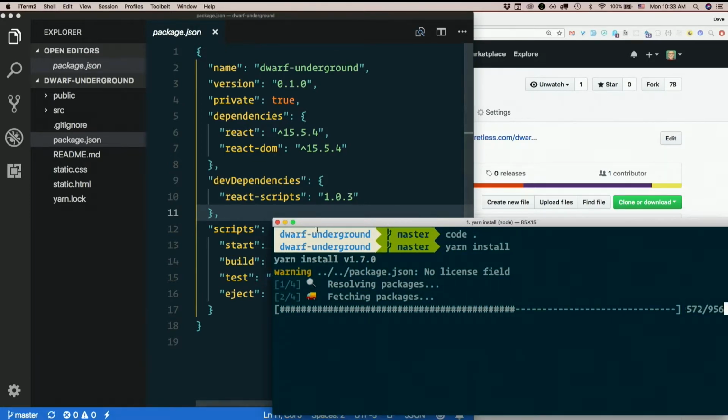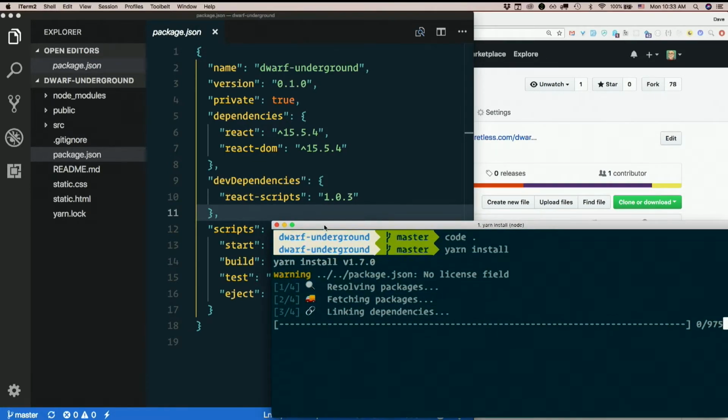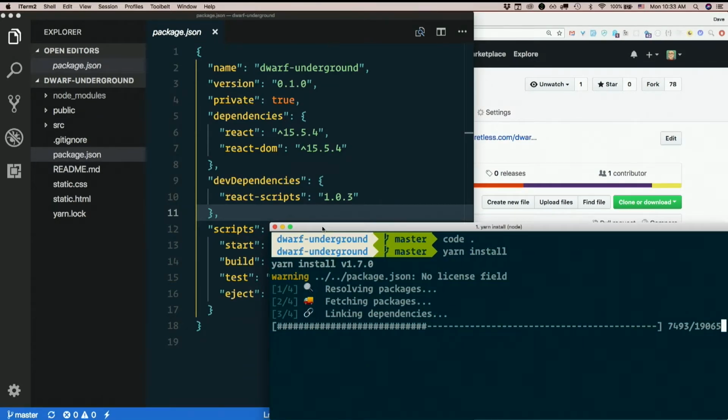Yeah, Ashley. I cloned the Dwarf Underground, and I went to open it up, and there's no files in mine, so I think it might have messed something up when I cloned it. I have no idea. That doesn't sound right, yeah. No. Okay, I'll have a look in just a sec.